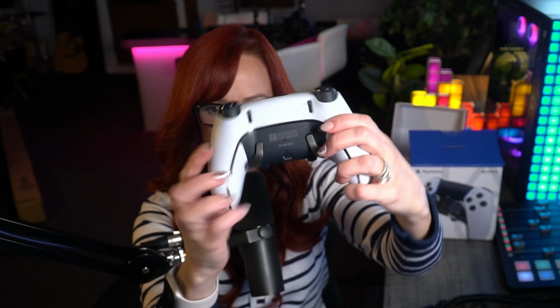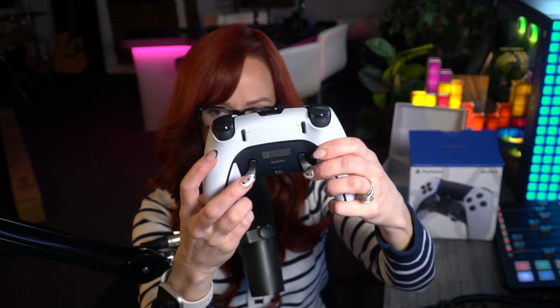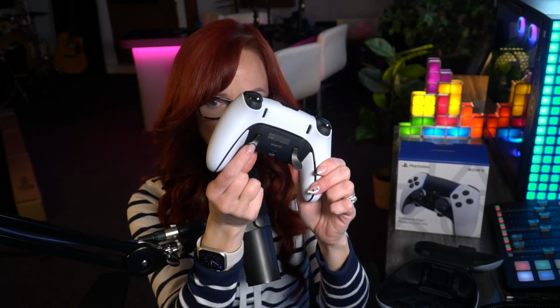Let's take out some of these little doohickeys and try them on, shall we? So these paddles just popped right in. You can see them right here. They definitely have a nice clicky feel. And, you know, I've never been the kind of player that uses these paddles, but I feel like I could really up my game if I started actually utilizing some of this stuff. I just gotta get good, everybody. Time to get good. Also inside the case are these two half dome back buttons. So if you prefer to not have these big old wings, if you want something a little bit smaller, you can use these little paddles instead, which is a nice option.